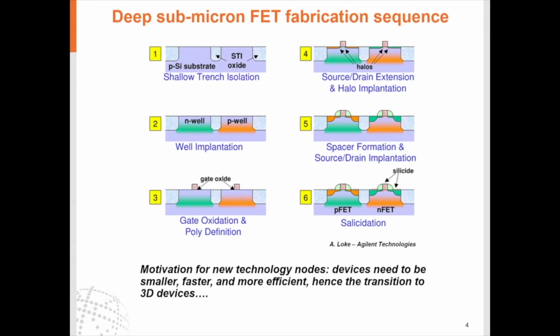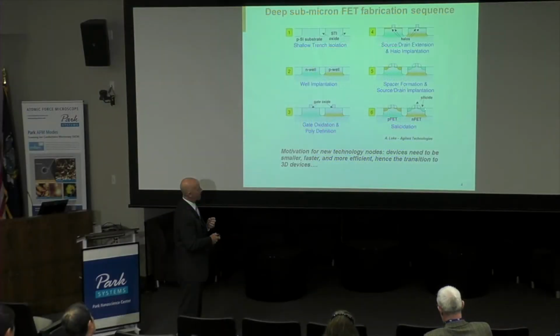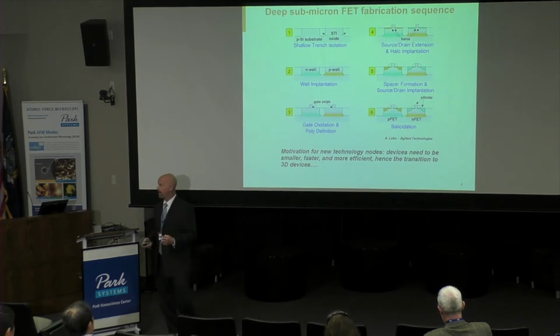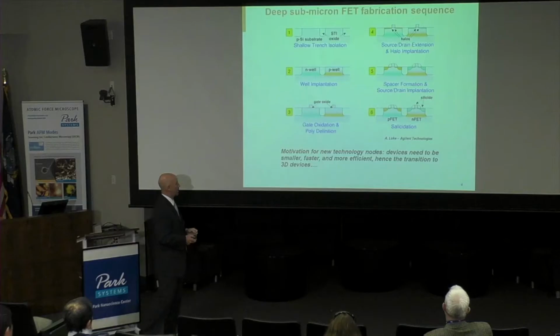But the important thing to take from this is that we're very, very interested in these dopants and how they distribute themselves down in the silicon, because that has a significant impact on how the device is going to operate. If those implants aren't put in properly or they haven't diffused properly, we're going to have a malfunctioning device. And when you're putting 10,000, 100,000, a million of these on a single piece of silicon, and one of them is just a little bit off, that makes the whole device non-functional.